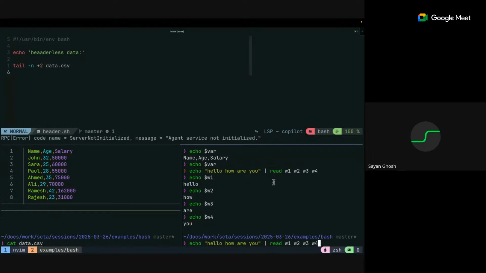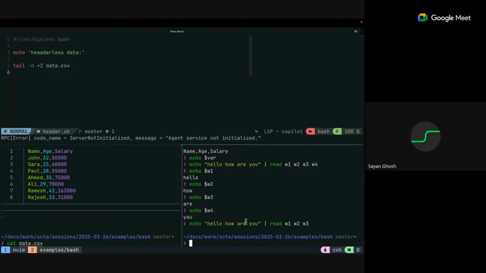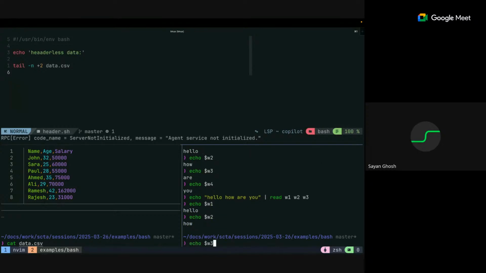Okay. So, yes, if you don't have as many variables as the values, it will not give you an error. Rather, it will store the first word in first, second in second, and then everything else in the third one. So W1 remains same. W1 is hello, W2 is how. But because now we just have one variable for everything else, it will store RU in the third variable. And so this is also useful if you want to just extract the second variable. You can give some variable name, then the second variable name, and then rest, because anyway, you don't want to work with the rest of them. So you can just club them together. So that is how read works by default.